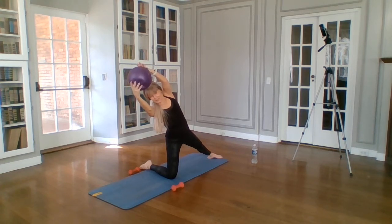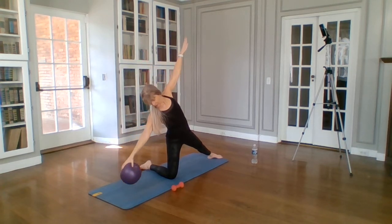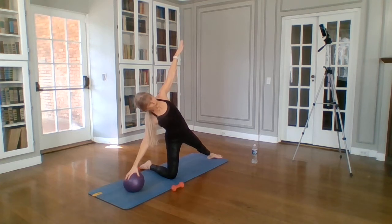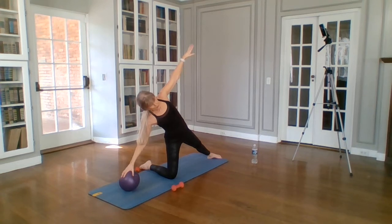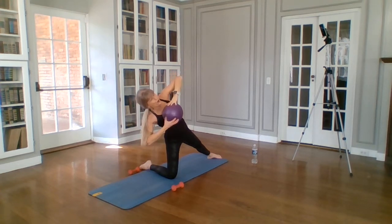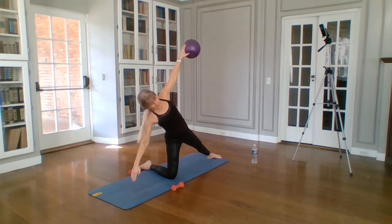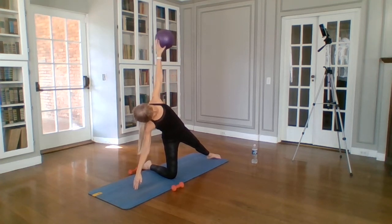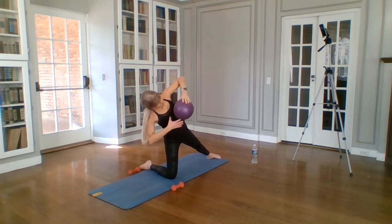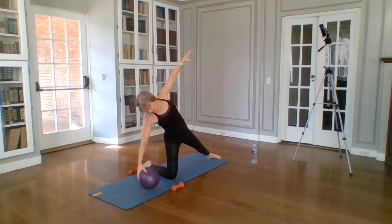Now the bottom hand is going to grab the ball. And here I am. I'm just going to bring that ball to the floor. So I'm side bending until the ball is on the floor. Bend your elbows. And put the ball in the other hand. Now the fingertips, we're going to touch the mat. Hold it. Bend the elbows. Tap the ball.